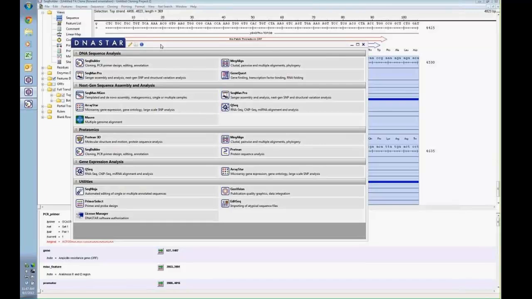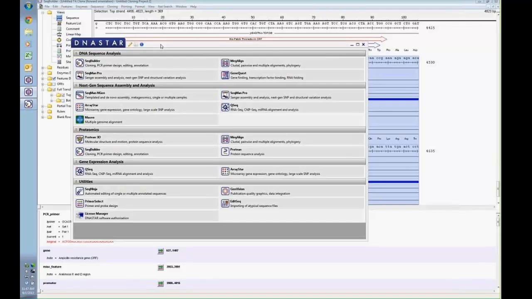EditSeq is more of a legacy program for our long-term customers who've been with us since our inception as a company, essentially. EditSeq is a very simple nucleotide viewer, but for all intents and purposes, all the functionality exists in SeqBuilder. Yep. There's also other applications. There's the alignment suite. So SeqMan Pro and MegAlign would be added to that base configuration that I mentioned to basically turn it into the alignment suite. And then we also have what's called the full Lasergene suite, which has the Protean, Protean 3D, GeneQuest, GenVision, SeqNinja applications. We do also have other applications outside of Lasergene.